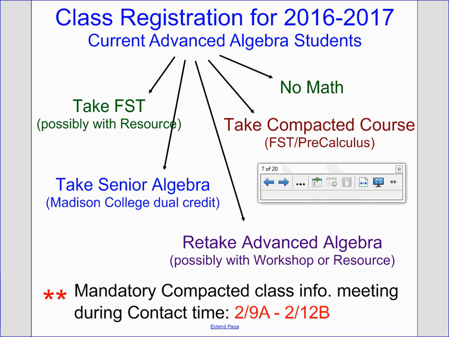You don't just automatically sign up for the FST/pre-calculus compacted course. There's an application process, and you're going to miss out on statistics and some discrete math like probability that occurs in the regular FST course. It's taken out to make room for the pre-calculus concepts. Nevertheless, some students want to see calculus as a high school student, and if you're a current sophomore, the only way to do that then is to apply for and get into the compacted course.